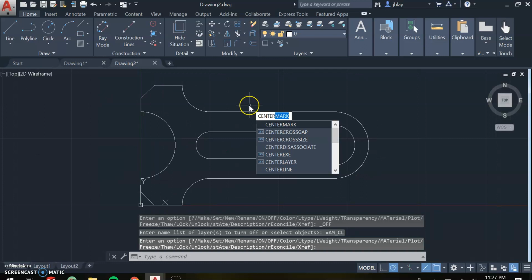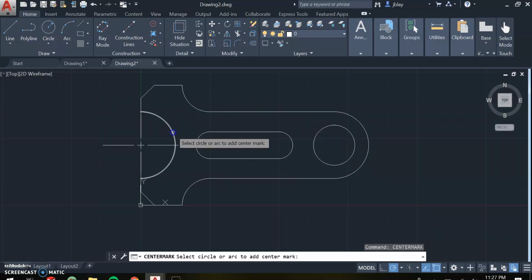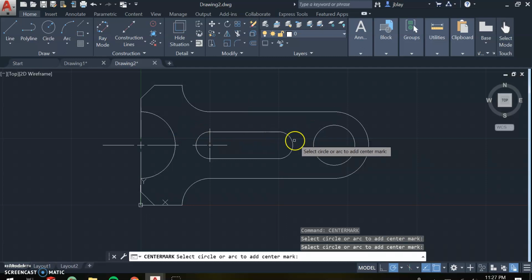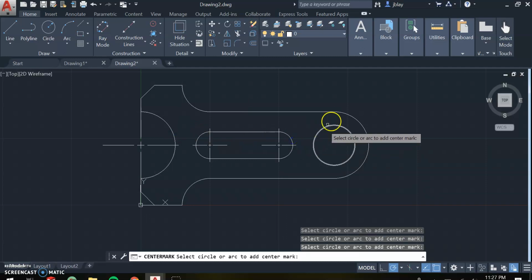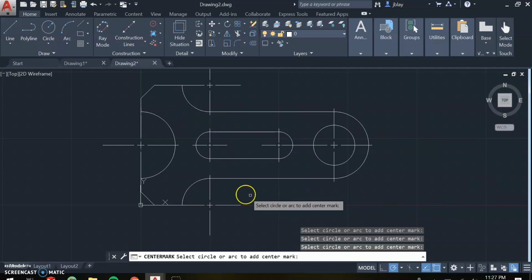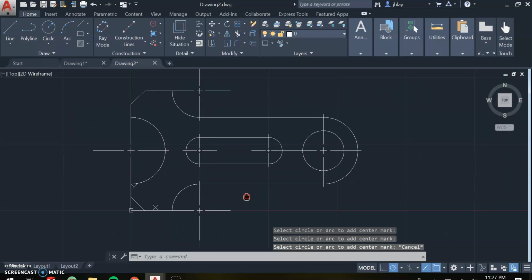I can go through and I can add center marks. The command we're going to use is called center mark. So you have a center mark here. You just click on the arcs and it adds center marks for you. It's really nice. You can go crazy with it. And there we go. Totally finished. If you wanted to connect these two, you could select these points and extend them. But for today, we're just going to leave this alone. We'll leave that for another time.